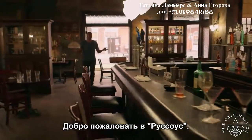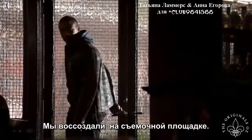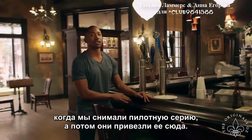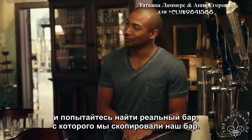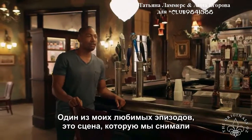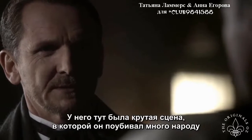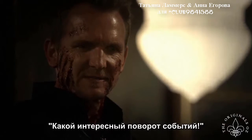Welcome to Rousseau's. This is a replica of a bar in New Orleans. We recreated it here for the stages — I believe originally this actual bar was on the Vampire Diaries set when we shot the pilot, and then we brought it over here. A fun thing for you guys to do is maybe take a trip to New Orleans and see if you can find the bar that we actually copied this after. Here you can see an assortment of spirits. One of my favorite scenes we shot with Sebastian Rocher, who plays Michael — the one they call the destroyer. He also had a great scene here where he murdered many, many people.